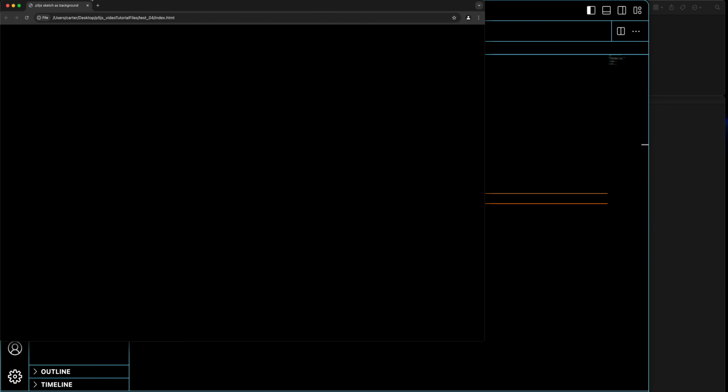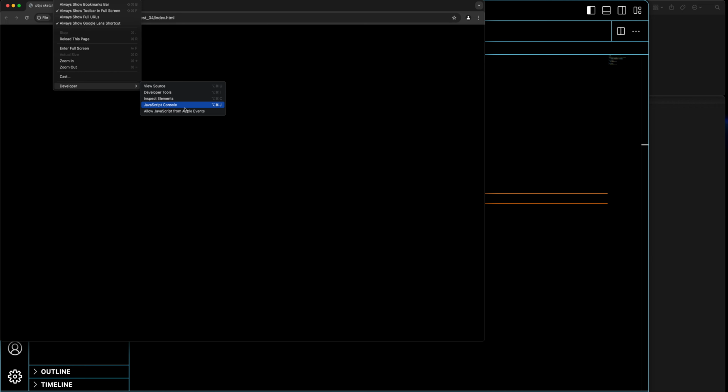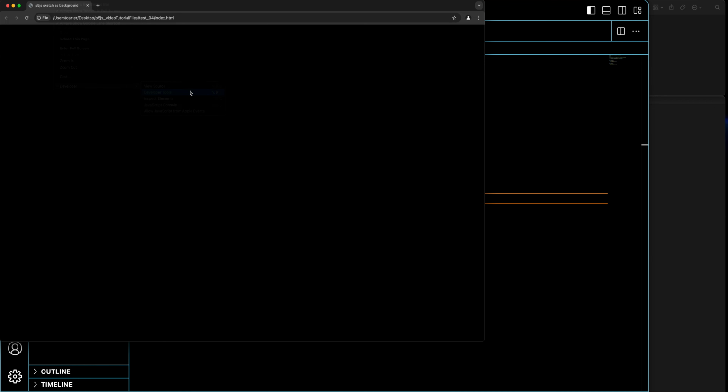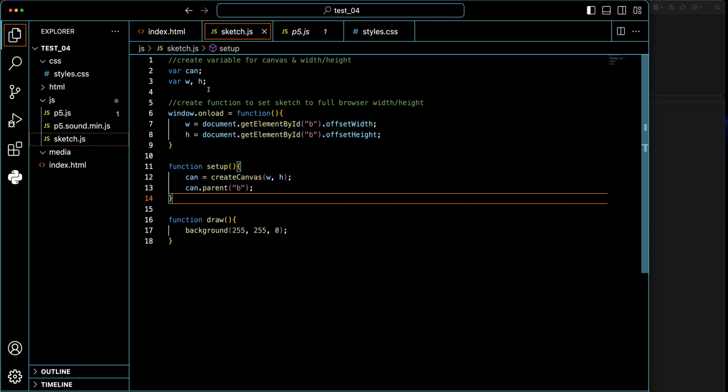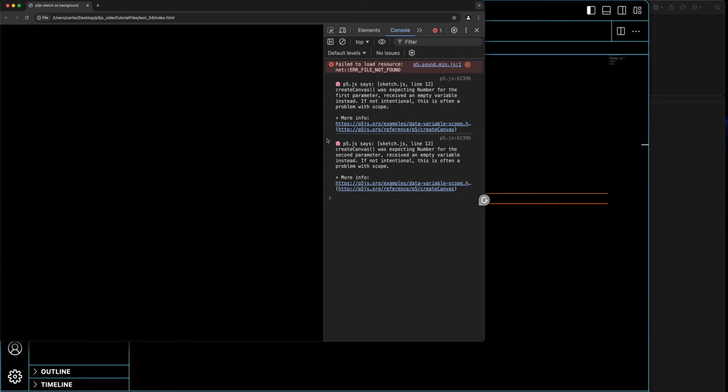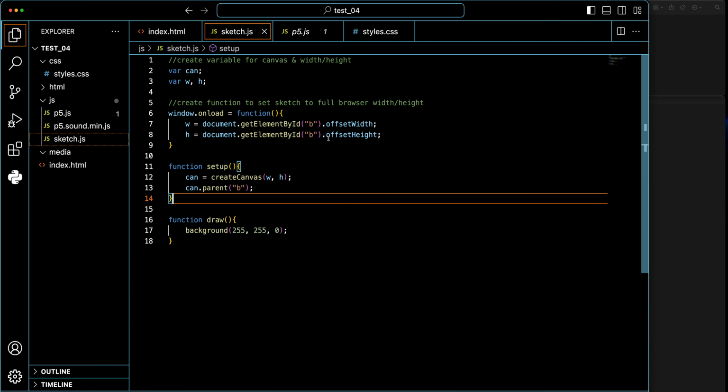Let me see if it says it has any errors. Oh, that's not a real error. I was expecting a number for the first parameter, so line 12 in the sketch. Create canvas. Where the first one received an empty variable.